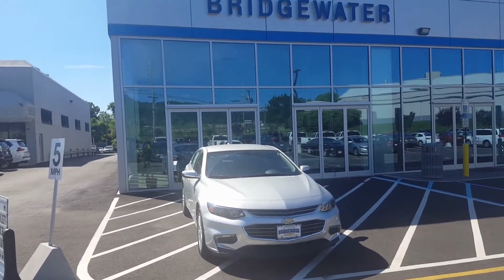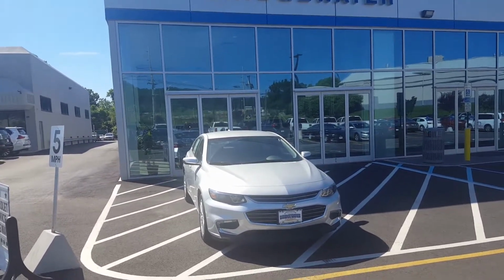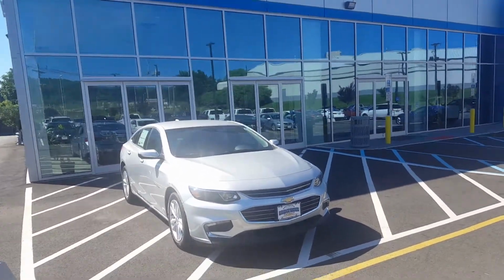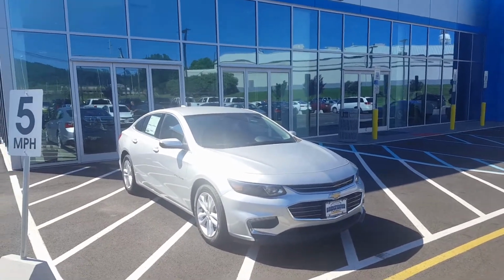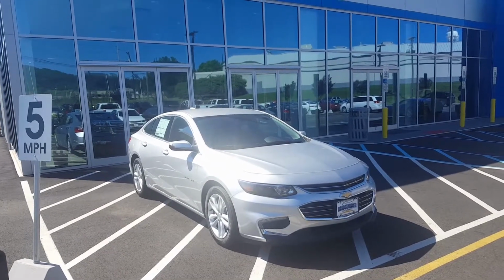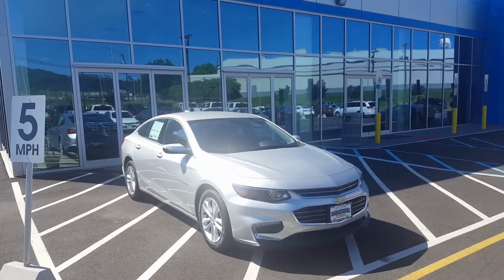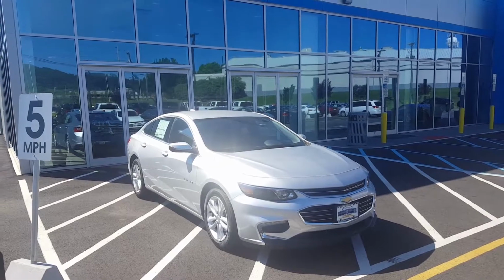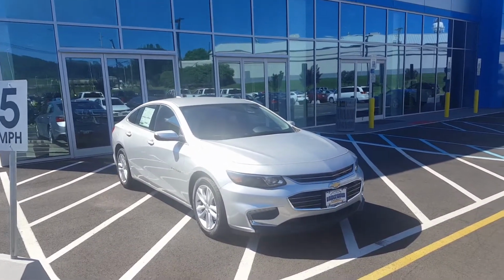It is one of our better selling vehicles. Cars selling like hotcakes because of all the attention it's receiving in the industry. One of the best values in the market right now. Not sure which one works best for you, but here's just a general one. This one in here is an LT. It offers you quite a bit of options. But the Malibu is so great, as you can see, offers you great styling, safety, technology, and economy. A few of the important key points that people are looking for in their vehicle.